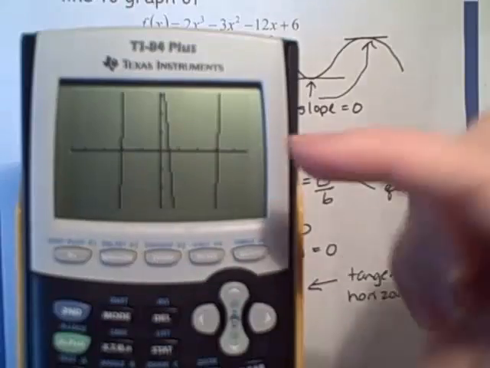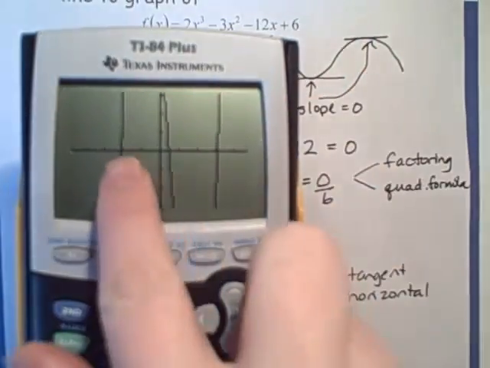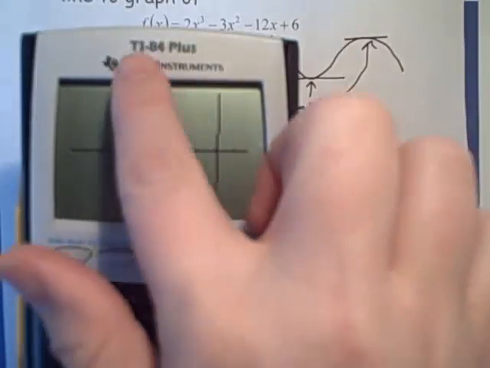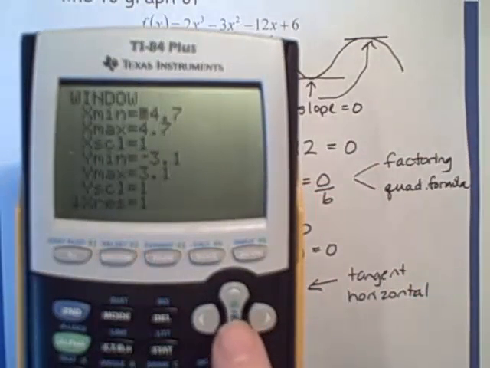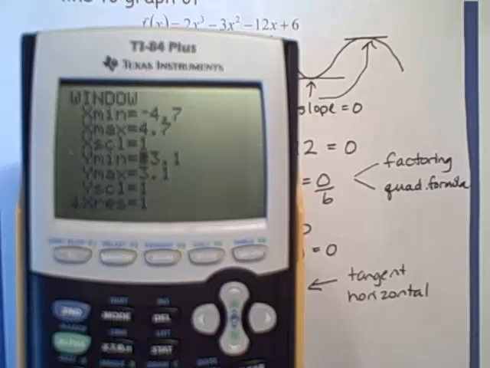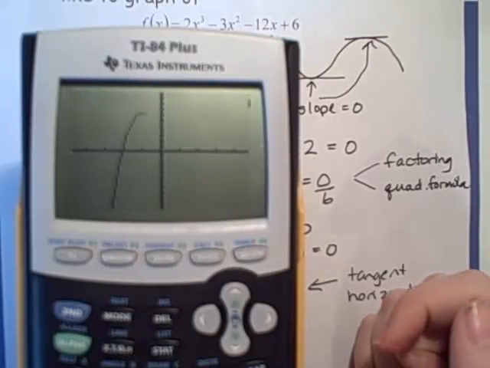Let's start out by using one of our window presets by going zoom, and let's do zoom decimal again. Okay. Now notice, I can see where my curve is here, but I can't see the highs and the lows because they're off the screen. One's way up here and one's way down low. So all I have to do is go in and change my ymin and my ymax. So let's say, let's try going from negative 20 to 20 and see if that gives us a better graph here.